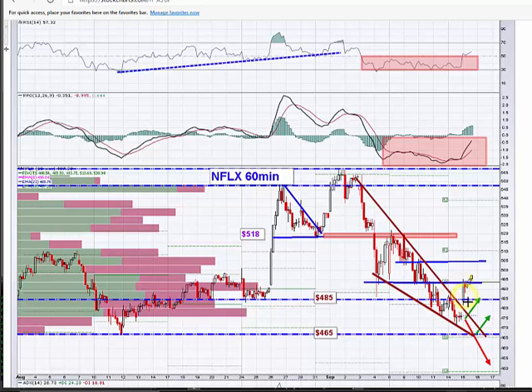Netflix has given a nice trade today. If you had bought the break of $485, that was the key level. I was offline this morning with connectivity issues so I haven't looked at the five-minute time frame, but breaking a key level from below is usually a buy with a stop just below. Once they popped $485, you were good to go up to the next level which was $495. So if you're long, stay long, move up your stops to just below $495, and look for $505.